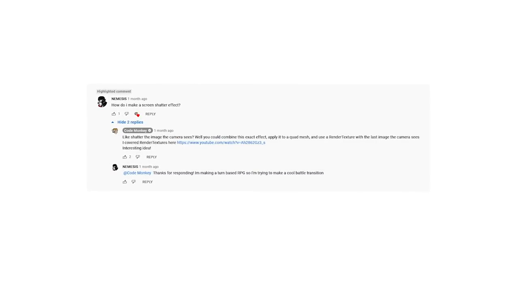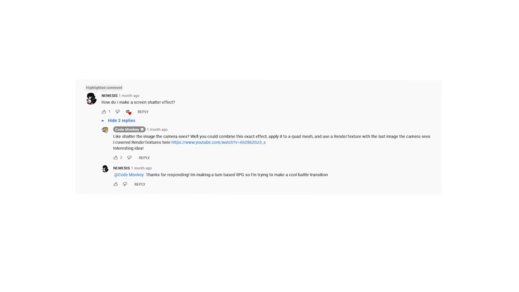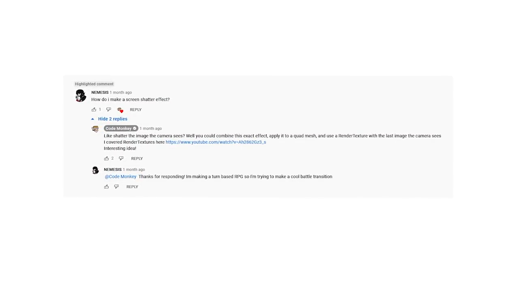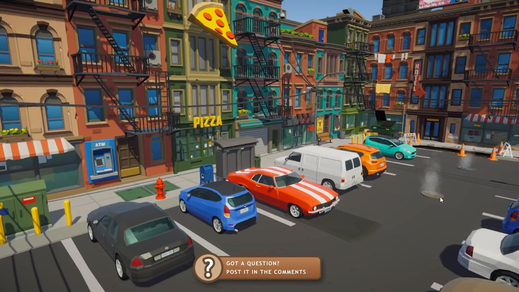Let me just mention one last thing. In my reply to that original comment, I said you could achieve this result with a render texture, and that's true, that's one approach. It's exactly what we have working here. However, like this, we're getting a view of the world that is updating. Now, this scene is pretty static, there's pretty much just only some smoke there. So when it turns into an image and shatters, you don't actually see it updating. But if there were moving cars and people, then it would be very noticeable.